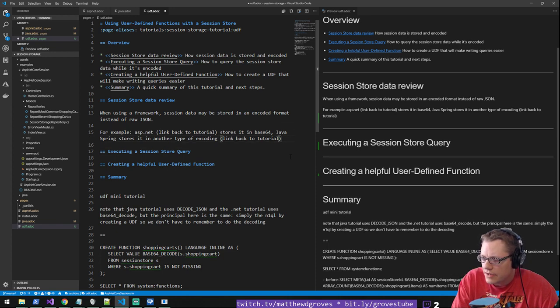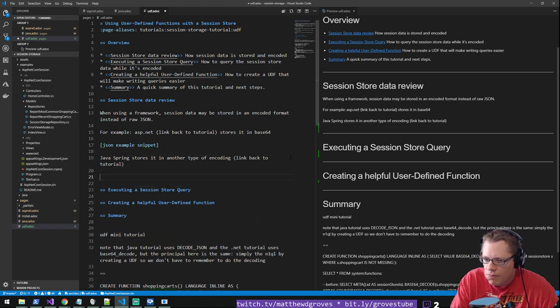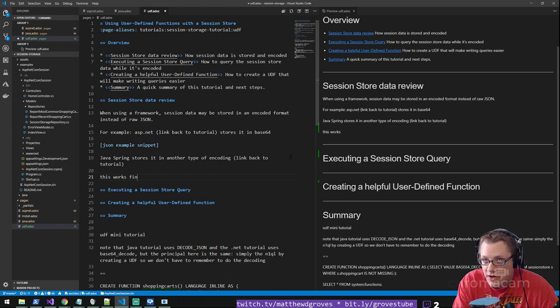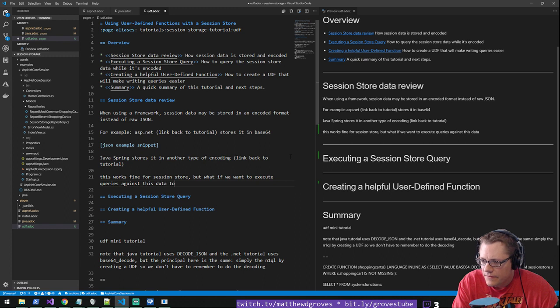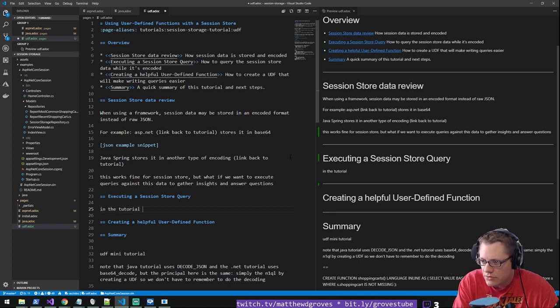Okay, probably want a JSON example snippet right here. This works fine for session store, but what if we want to execute queries against this data to gather insights and answer questions? So then, link back to the tutorial.